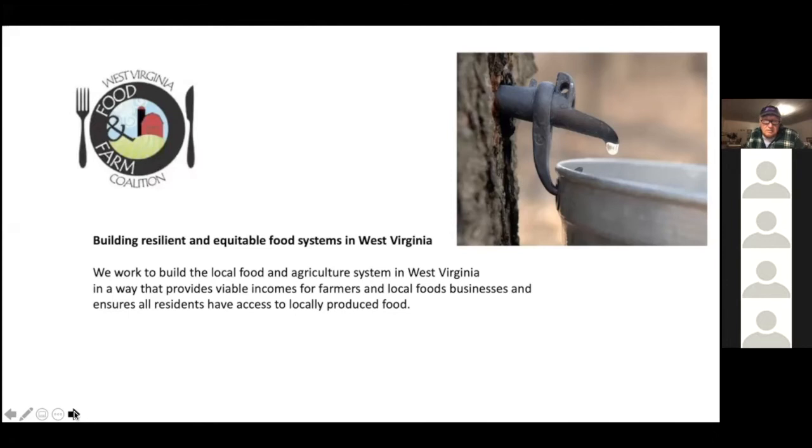Hey, we're farmers, right? We're all trying to have a viable income. We're producing local foods. We're part of a local food network. The Food and Farm Coalition. Do they know we're here? Has anybody ever asked them into one of our meetings to talk about the Food and Farm Coalition, what they're doing, how we can collaborate, work with them possibly? Can't see why not. We're doing what they want done. And so why shouldn't we be working together to make it happen?